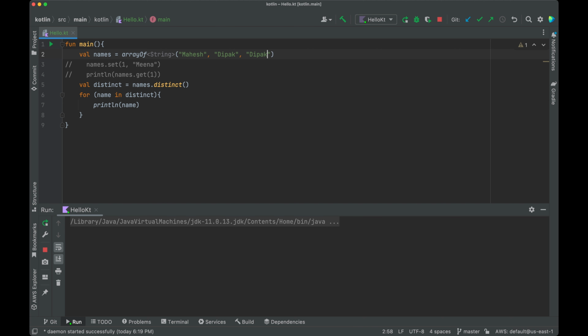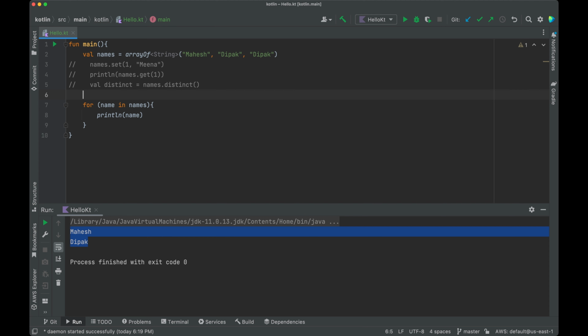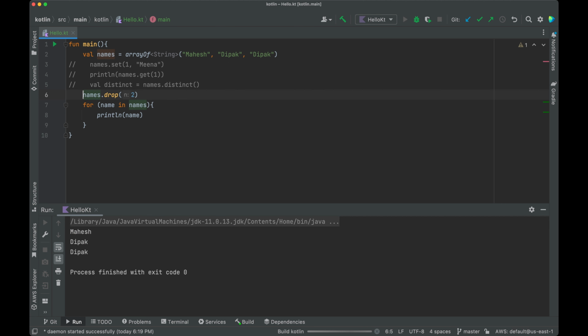Let me use another method, which is drop. If I use names dot drop, then you can define the number of elements, like 2. It will drop the first 2 elements.